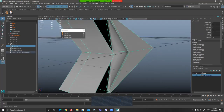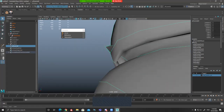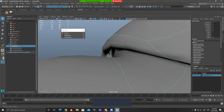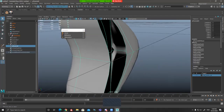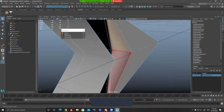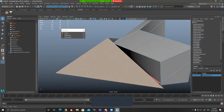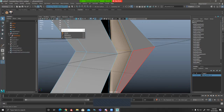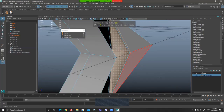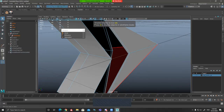This is what happens. You get weird stuff like this, and you get weird problems like this. It's because we shouldn't really have faces inside our objects. So if I deleted these faces right now, whoops, I selected this big one right here. So one, two, and just make sure those are the only ones we have selected. If I delete them, and we have the other ones from the other side, so we're gonna delete those two. So now it's nice and open.